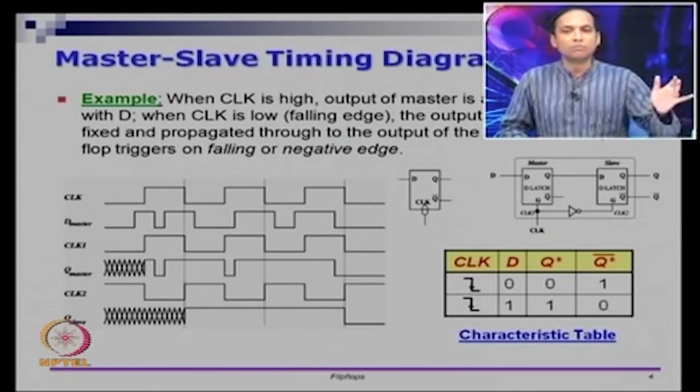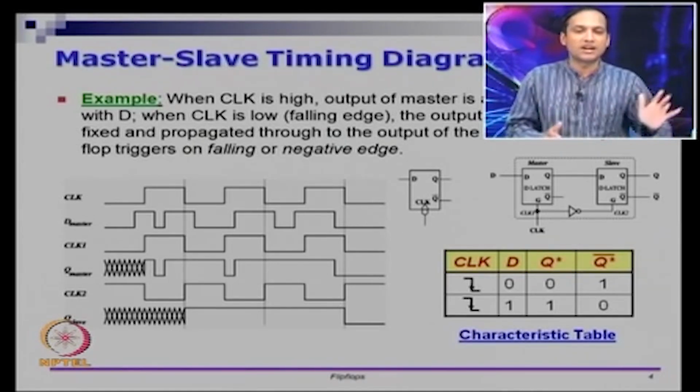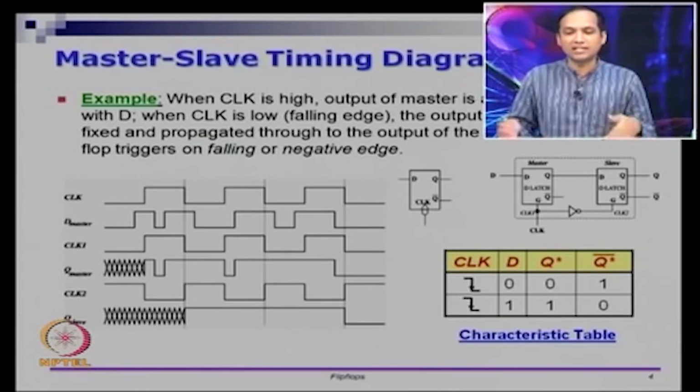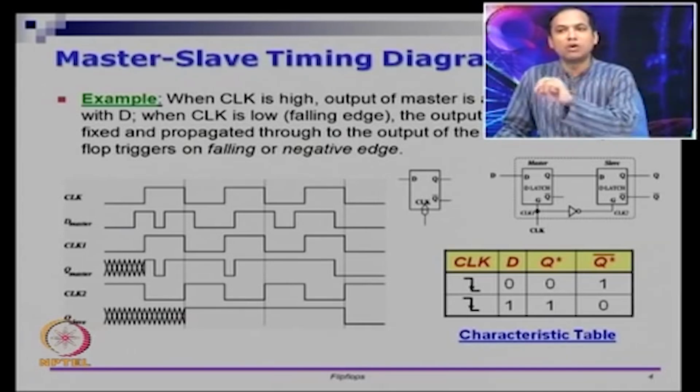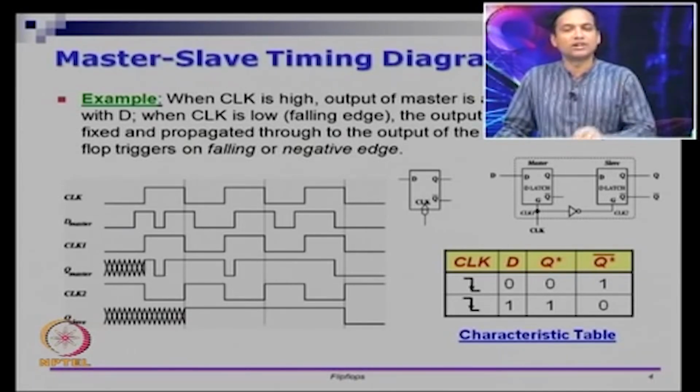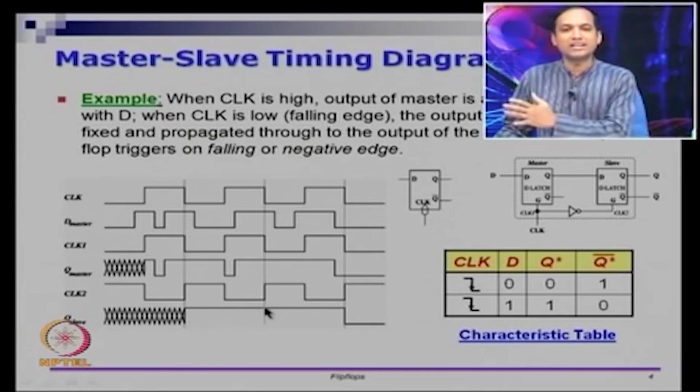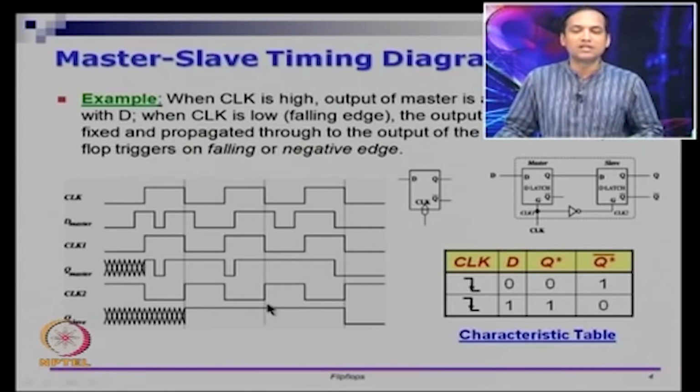So it is possible that people walked in at different points of time, starting at 9 o'clock till whatever time, but at 9:50 if they are there in the class, I am going to treat that they were in the whole class and I will give them attendance. I am not continuously monitoring who is in the class from 9 o'clock to 9:50, I am just going to take a snapshot of it at 9:50, and I will treat that as my data. That is the same thing that is happening here. On the negative edge of the clock, whatever is in D, I am going to copy that, and in all the rest of the time till the next negative edge comes in, I am not going to care about D.